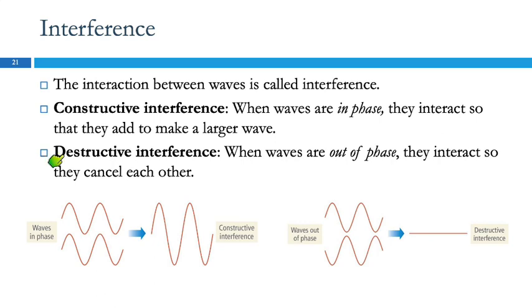You can also have destructive interference. Here the waves are out of phase. The peak of this one lines up with the trough of that one. If they're perfectly out of phase, they're going to cancel each other out. And this is how noise-canceling headphones work. They take the sound from around you and delay it just a smidge so that it is exactly off peak of the sound that is still coming into your ear, and then they broadcast that into your ear, and the two now are out of phase and they cancel each other out.